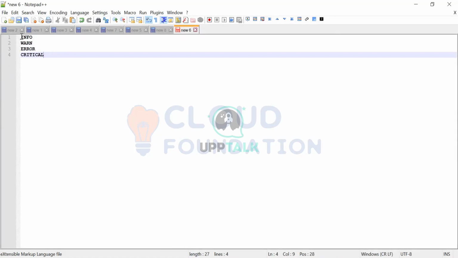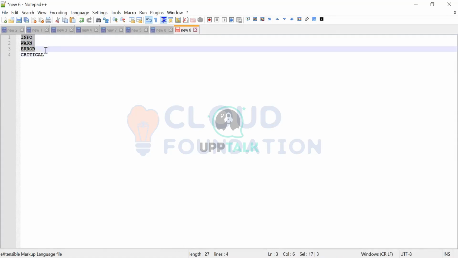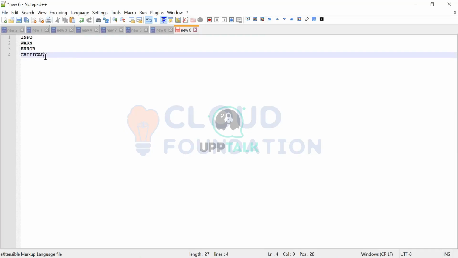Okay, a catch. The key point is this always has to be in uppercase. They always have to be in uppercase. You cannot use a mixture of lowercase and uppercase. Nothing in lowercase is allowed as far as severity is concerned.